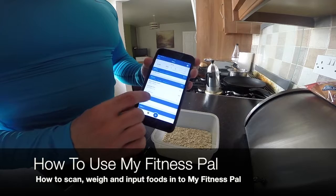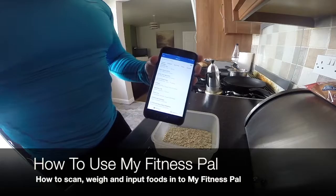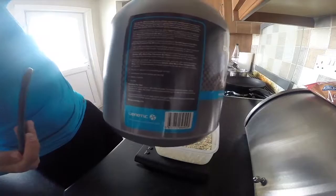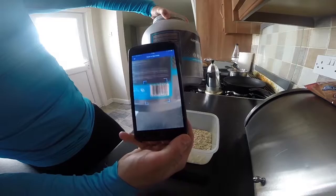Now I want to add protein with this as well. To add protein, go to add food and then scan — use the scanning icon on the top left or top right and click that. Your camera will open up. Then you need to get the barcode of your food and simply scan it.